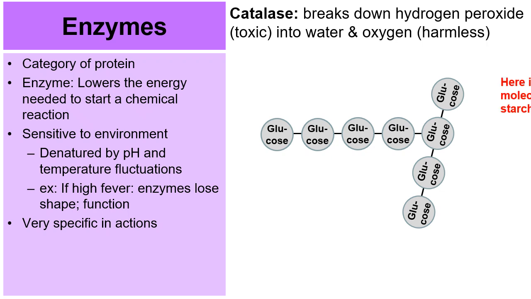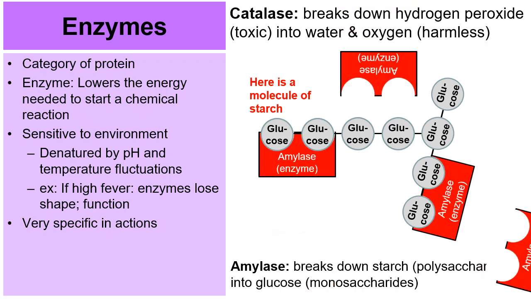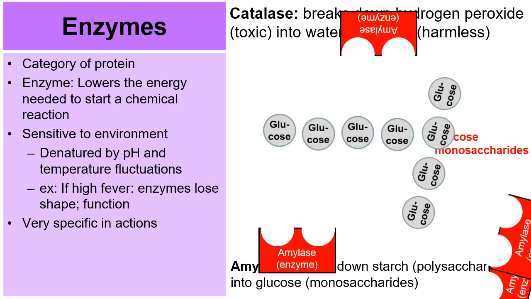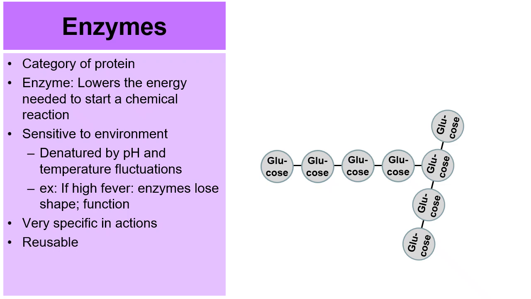But here's another different molecule. This is a molecule of starch. And there's a different enzyme by the name of amylase. Amylase is great at breaking down starch. And so here's a bunch of amylase enzymes 3, 2, 1 that break the starch down into the glucose monomers. So if your cells need to break down starch they'll use amylase. If they need to break down hydrogen peroxide they can use catalase. But enzymes are very specific, they do very specific jobs.